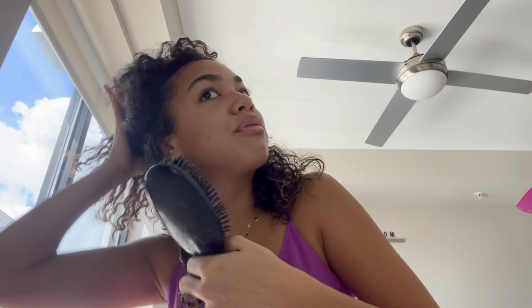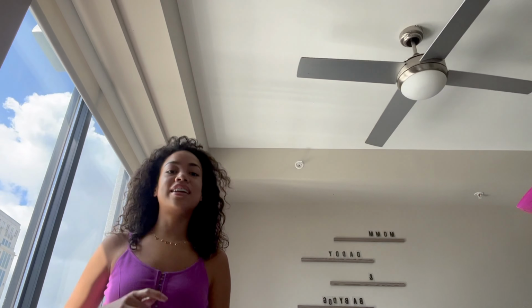Start from the root, or start from the ends, work my way up. Of course, I really do need a hair tie, or a clip. I have a clip. Let's start this again. So what I want to do is split my hair off into two sections, like basically half up, half down.